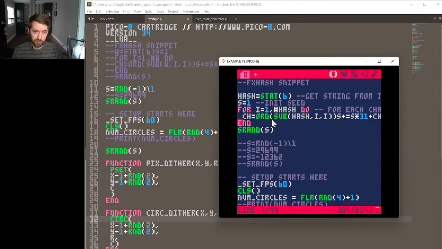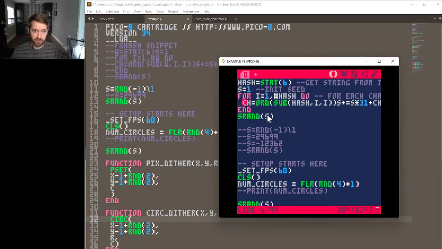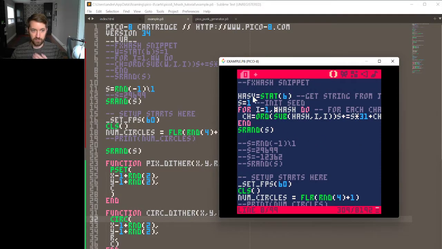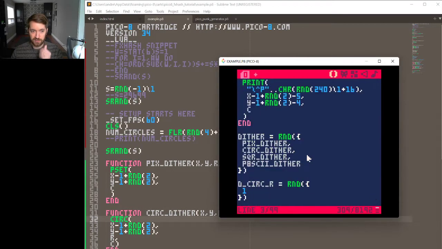It's great though. It's just a simple way to convert. All this is doing is taking a string, iterating over each character in the string, turning it into a number, multiplying that number and adding it to a previously existing number, and that allows you to get a unique number for any given string. So you're just turning a string into a numeric seed that you can then apply. And now you'll notice that we're always getting the same thing here. That's because we are not actually providing this command line argument, so we're always going to get the same seed.